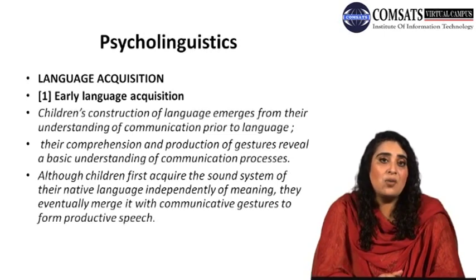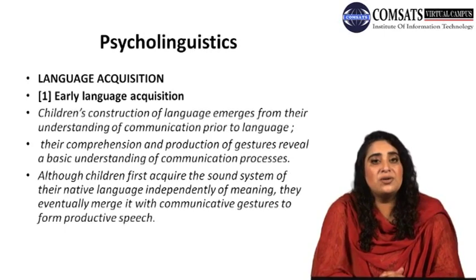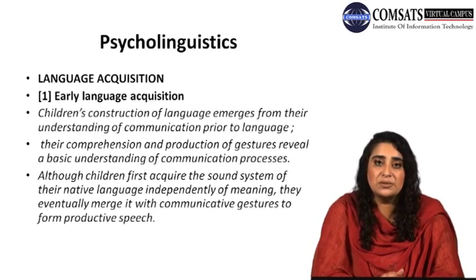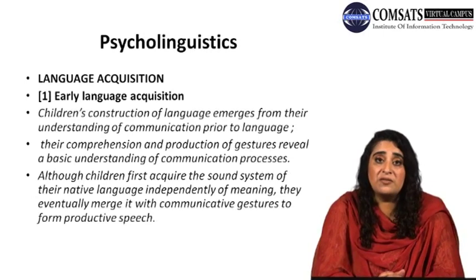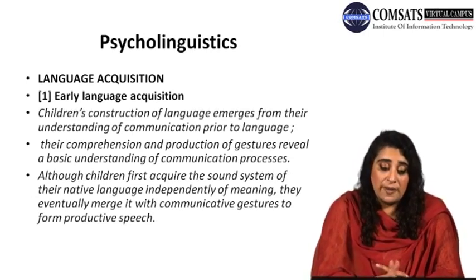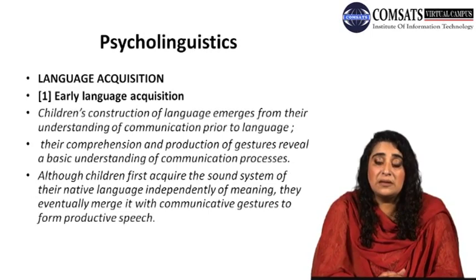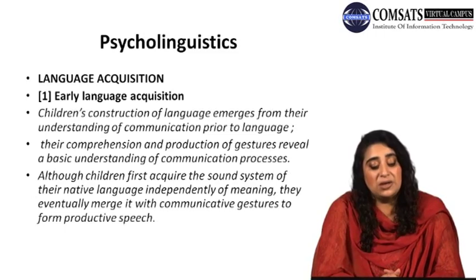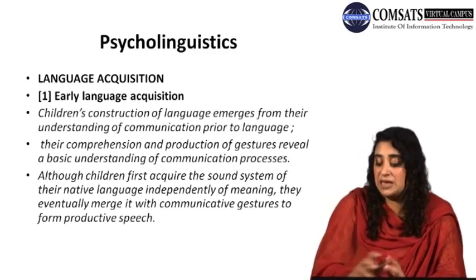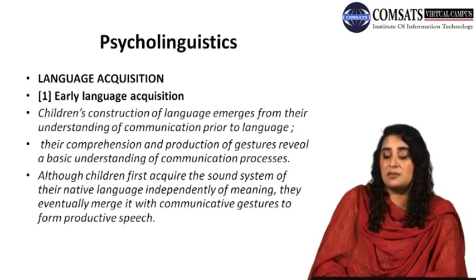Now that proves how our brain works separately in producing or understanding a language even before we know the meaning of the language or the words. So communicative gestures form productive speech. Later on they merge both of these things, the sound system of learning and pronouncing words, and then their gestures and the meanings, and that turns into productive speech, and they can learn how to make complete sentences.